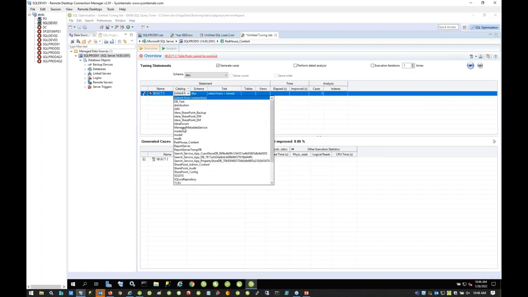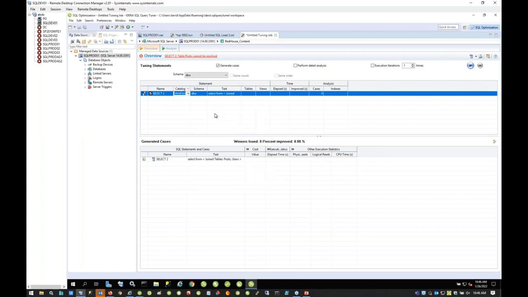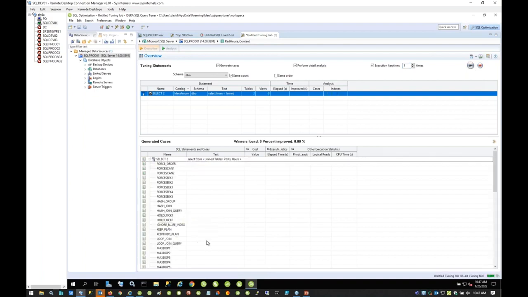So this is the database, right? The statement, the database, how it's going to run. And what I'm doing here is I'm going to have this tool run through a bunch of algorithms and try to figure out every possible way I can run this query to get the same result. Not only that, but once it has found those different examples of how to run the query, run each one once, and then come back and give me a breakdown of how they performed. I've already done this, but you can see it's going through all these different examples down below and seeing how they work.